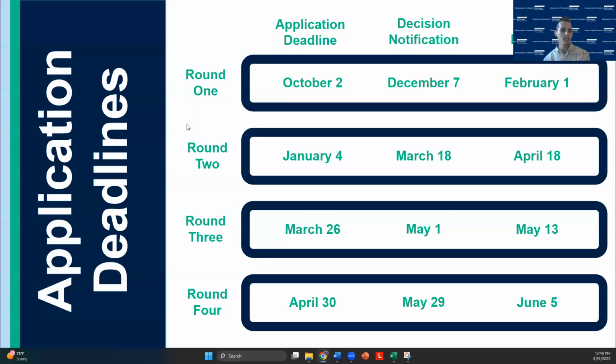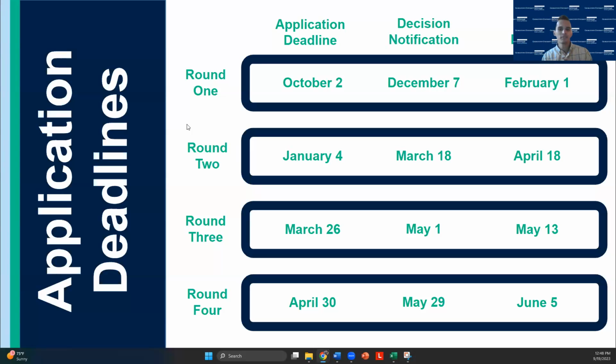Basically, that first deposit will hold your spot in the incoming class, and then your second deposit would be submitted again at a later date. Both of those deposits would be credited towards your first tuition bill. Ultimately, this isn't money that's held up and then returned. You could think of it as paying parts of tuition in advance, essentially. So that's what would happen if you're admitted.